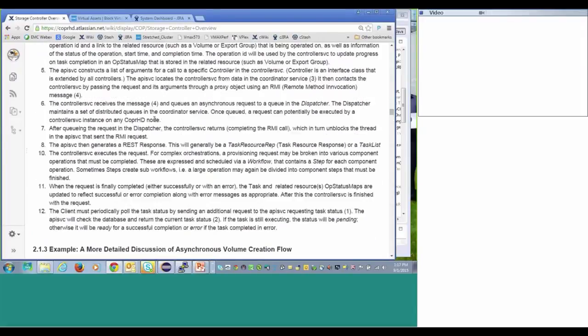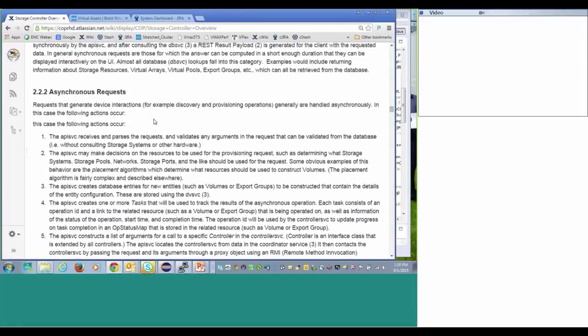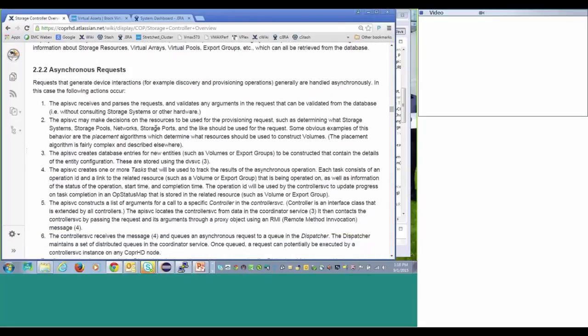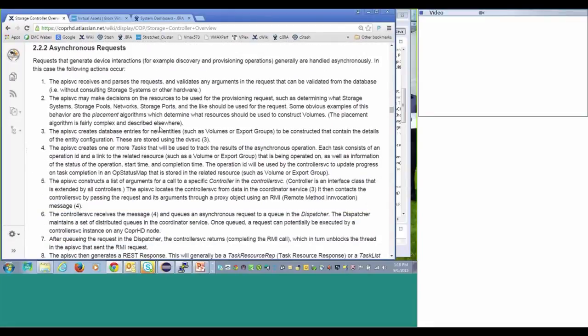Alright, so let me back up. I've kind of digressed. I was at a high... API service? Yeah, API service. Hold on, let me get there. We're in this API service, figuring out basically how to put a volume entry in the database so we can send it off to the controller so we can create it. So we're going to figure out the placement for it, which is what storage pool and array it's going to come from.